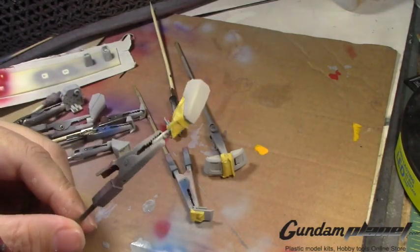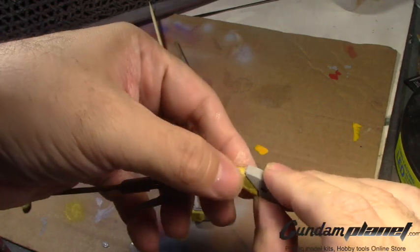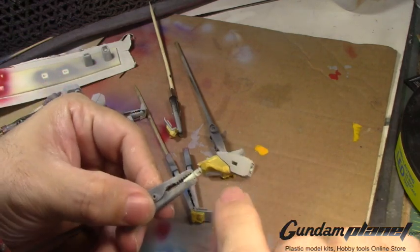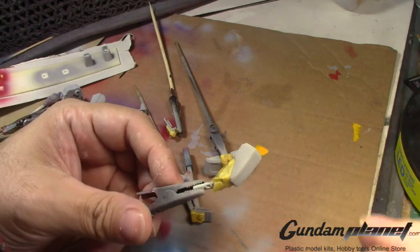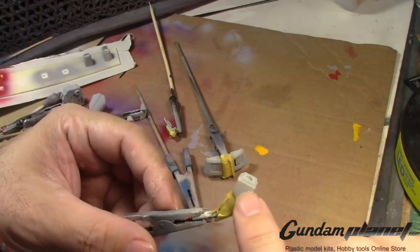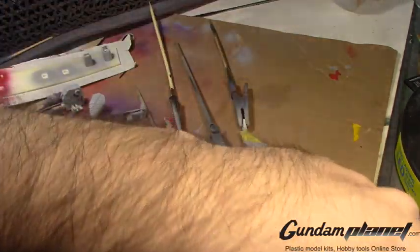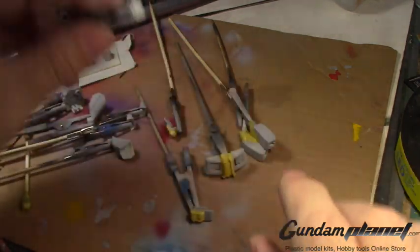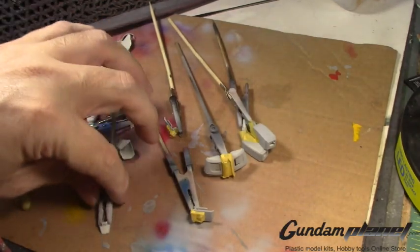I masked off the arm, as you can see here. Since there was a gap, I was able to squeeze the masking tape inside, so I can paint this whole thing around. And then once the part dries, I'm going to mask this whole section around so I can paint it the other color. Put that there. This one was from the front part of the foot, which I had to sand down because I didn't realize that there was a very, very light seam line in there. But I took care of that, so that's fine.